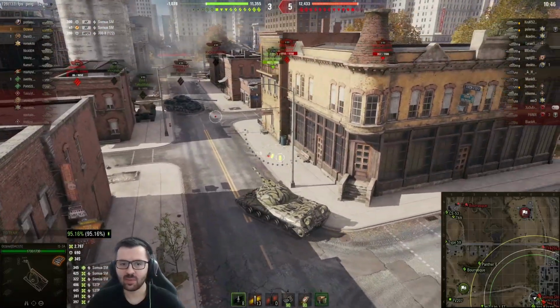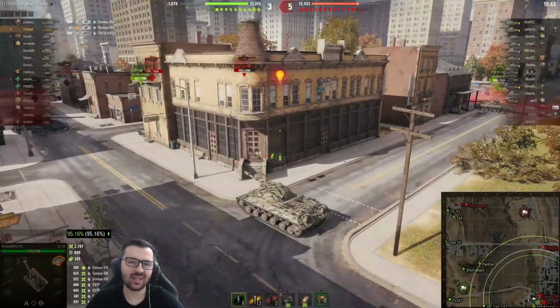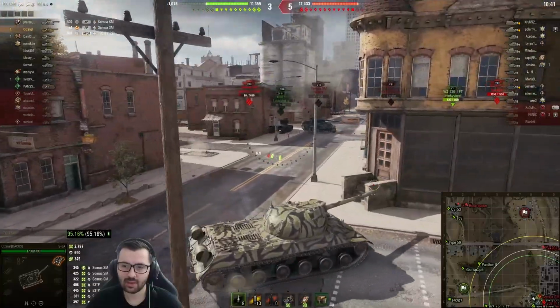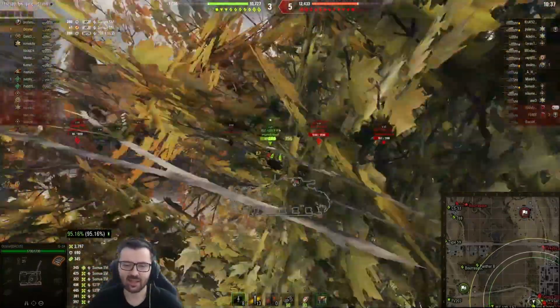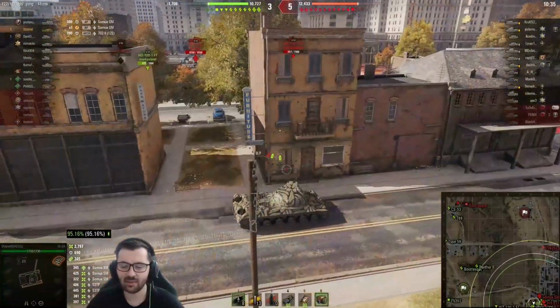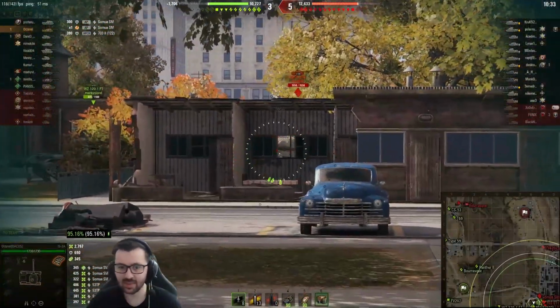Okay, at this point I'm thinking that maybe I can go kill the Samoa, but if I do that, you probably notice they still have a lot of TDs, a lot of tanks that were unspotted in the enemy base, so it'd probably be a big mistake to do it.